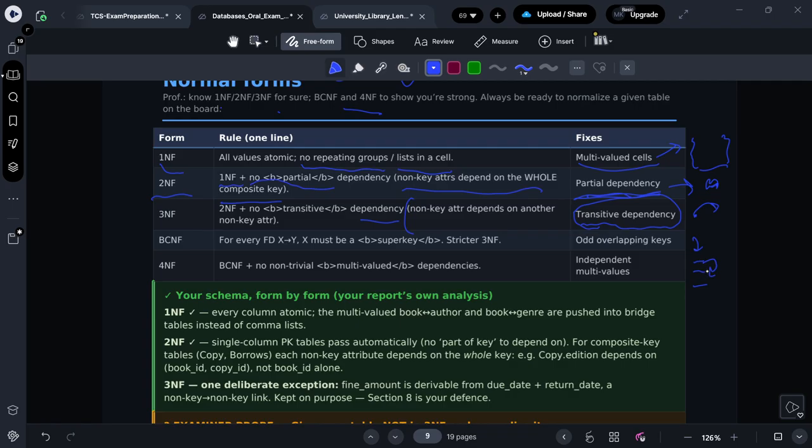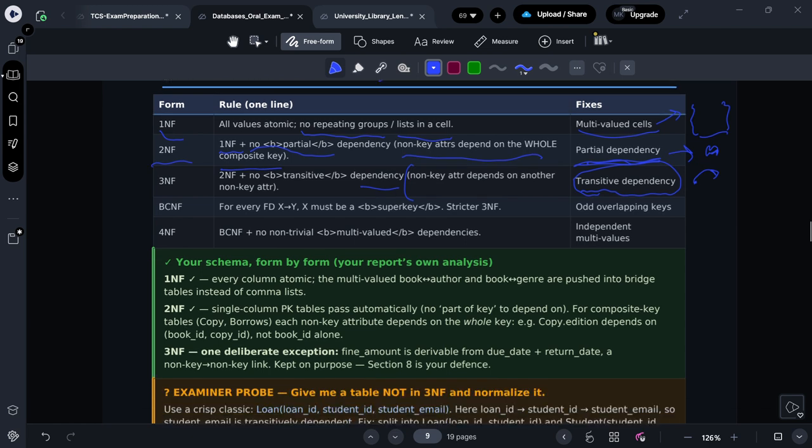This is not possible in 3NF. So a non-key attribute must depend on the primary key that we have in the table.